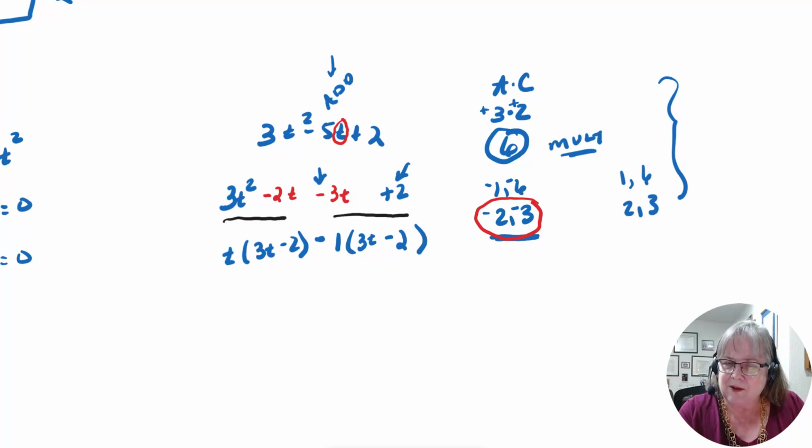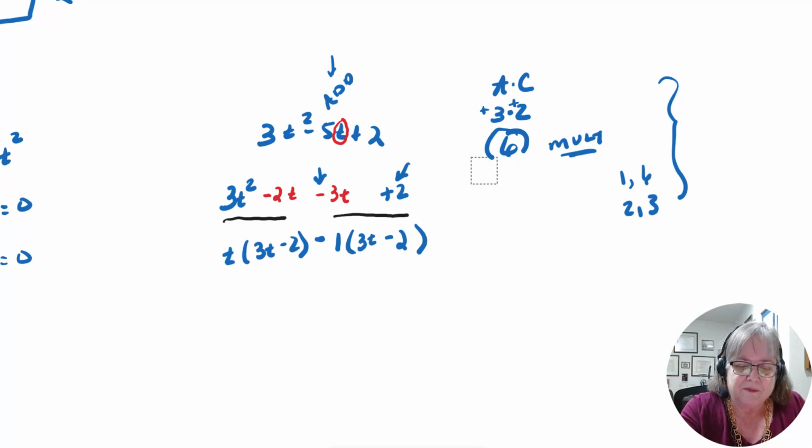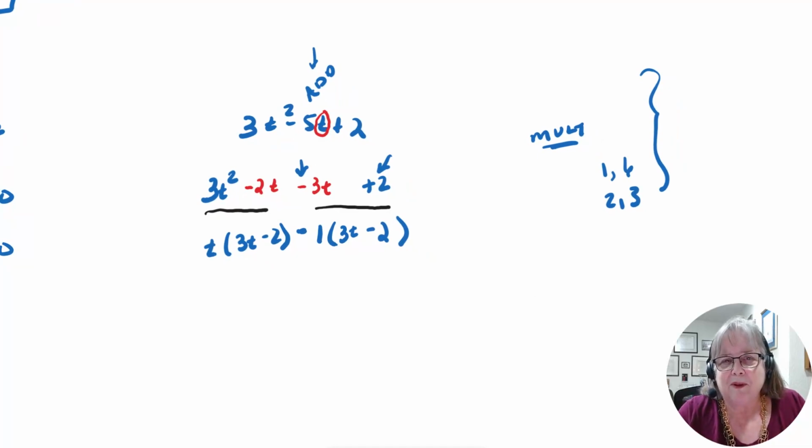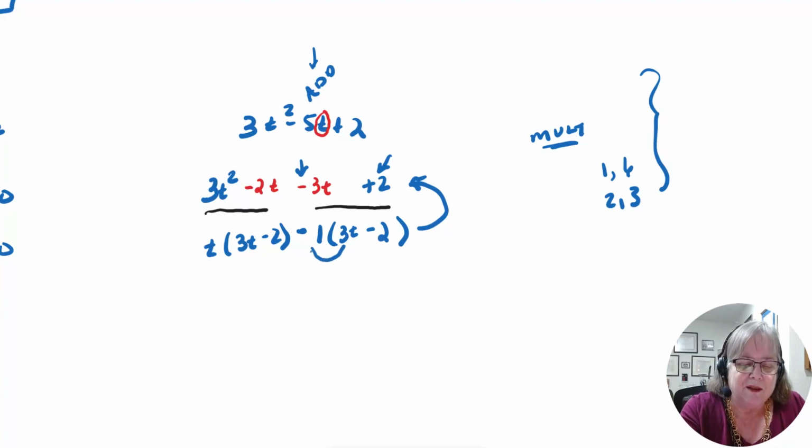So I'm not sure, let's check this. Because whatever you do to get this line, you should be able to back up and get that line up there. I have known since I was probably 10 that if there's a negative to be dropped, I'm going to be the one that drops it. So every time I do a line, I'll look back up and go, wait a minute, did I lose anything? And what I'm doing is going, okay, does -1 times 3t get me this -3t right here? Yes, it does. Does -1 times -2 get me this +2 right there? Yes, it does. All right, so I think I did that correctly.